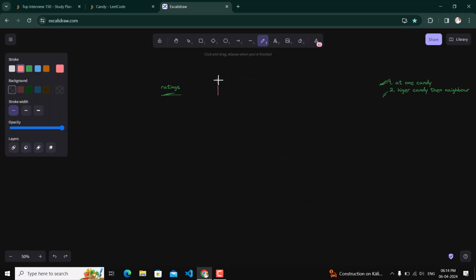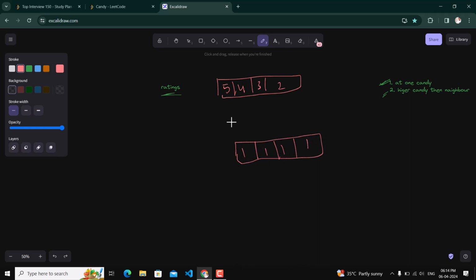In this case, consider 5 4 3 and 2. Again we will have an array equal to the size of the ratings, with a minimum of 1 each: 1 1 1 1. Now 5 is greater than its next neighbor, so it should have more candies than this one, but we don't know how many.